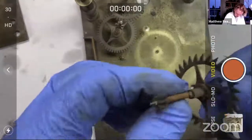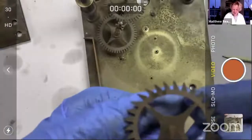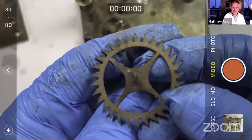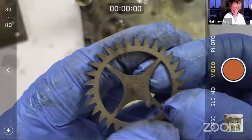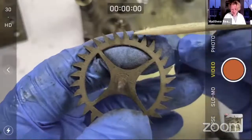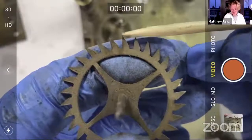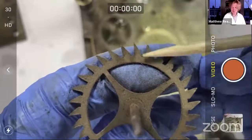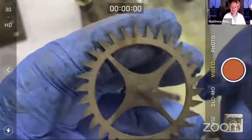Nice escape wheel, really lovely. It's got kind of deadbeat-ish style escape wheel teeth, which is really cool. So this is a double cut tooth by the look of it. I guess it's been cut with a slitting saw to make that first shape, and then cut with a triangular shape cutter to make the second cut. I don't think it would have been cut with a profile cutter like you would do it nowadays. I think this is double cut.